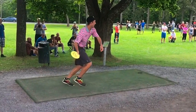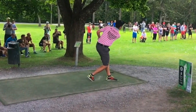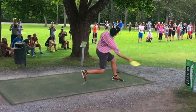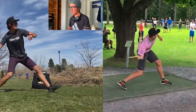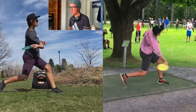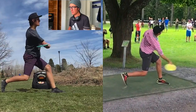Now here's Ricky Wysocki. Notice how much farther back on his body his hitbox and release point are compared to Eagle. He comes through, hammers that disc, and the disc comes out just barely in front of his body. Ricky's hitbox and release point are almost a foot farther back than Eagle's, which means Ricky has to close off his hips so that when he swings through, his hips are influencing and powering the disc as it crosses the hitbox and reaches the release point.